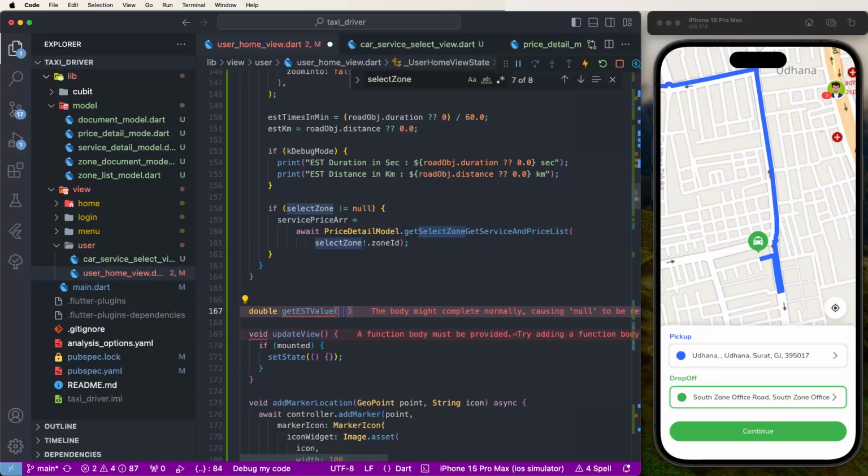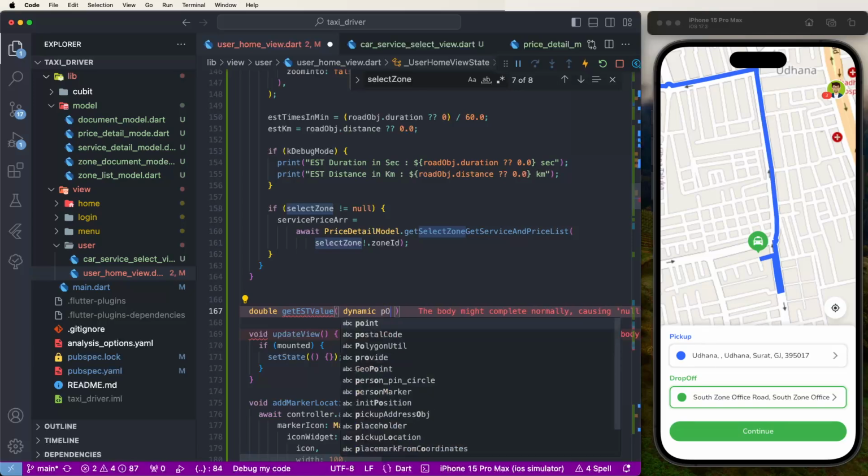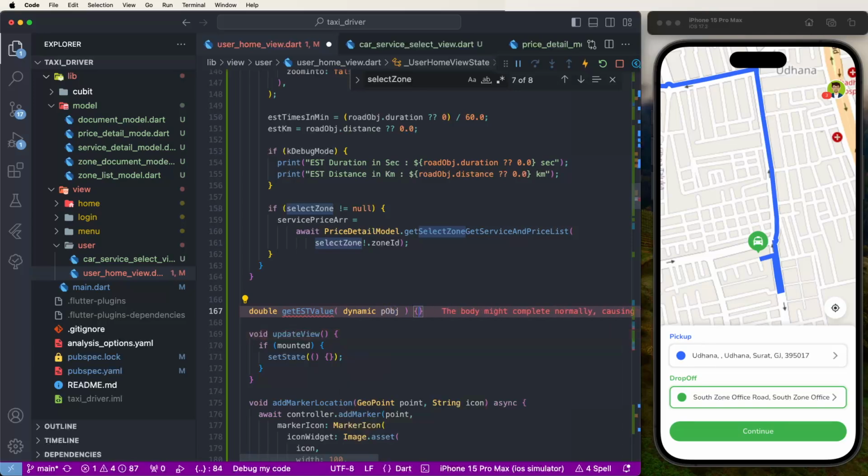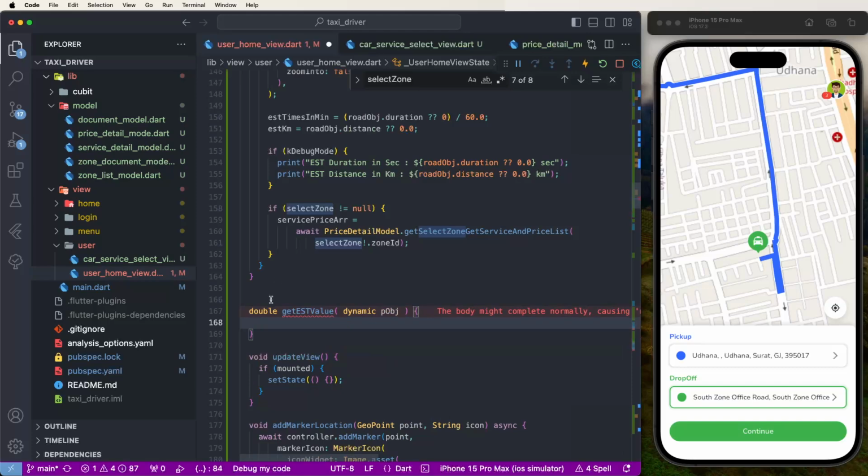Pass here the dynamic p object. Like this we need to set this and return.